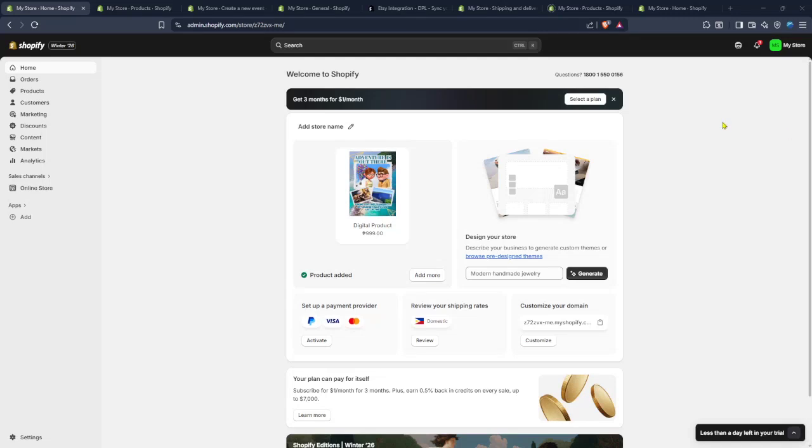In today's video, I'm going to teach you how to put everything on sale on Shopify in 5 minutes. First, open your Shopify admin in a browser and sign in so you're looking at the dashboard. We're going to use Shopify's built-in bulk editor to change prices across your entire catalog quickly and safely.